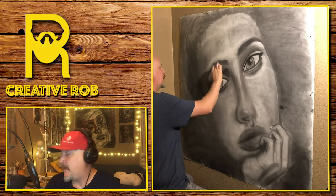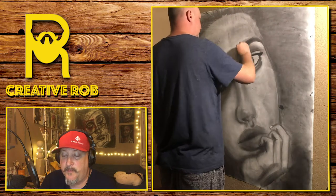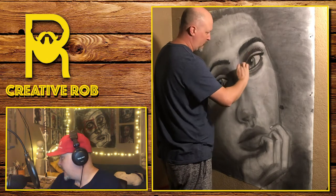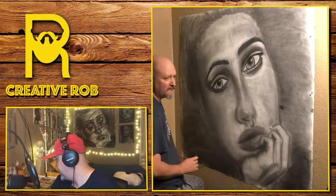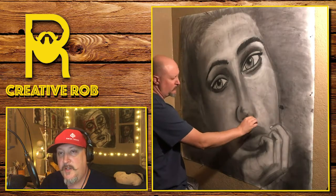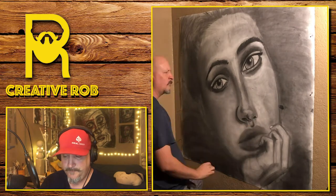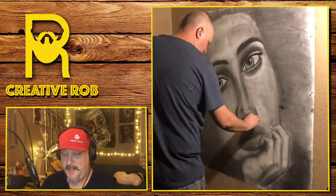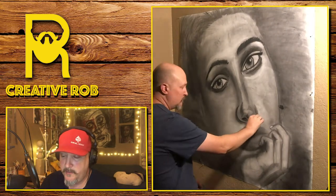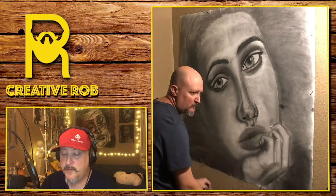I also used a paintbrush to help blend that charcoal in. And you want to use a very, very soft brush. I don't have one handy to show, but basically what you want is a watercolor brush. Those are very soft. And you just want to lightly brush the surface. I guess it just depends on what you're trying to do, but yeah, the watercolor brushes work for me. They work best with the charcoal.